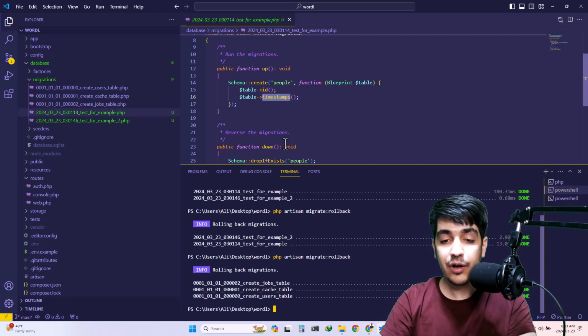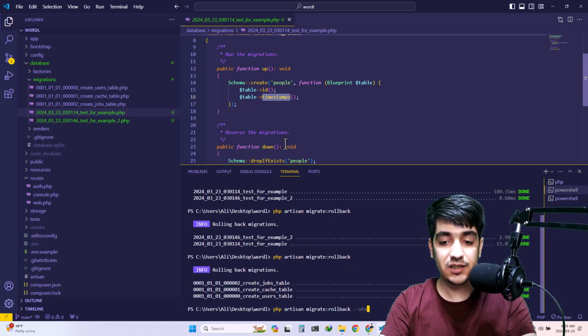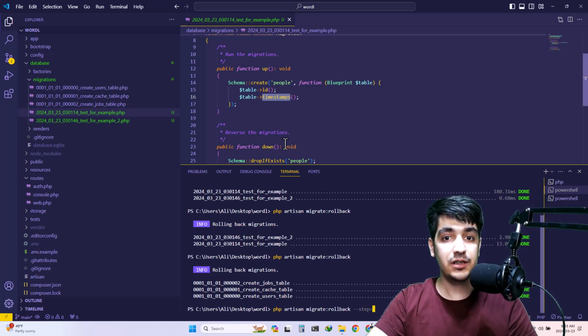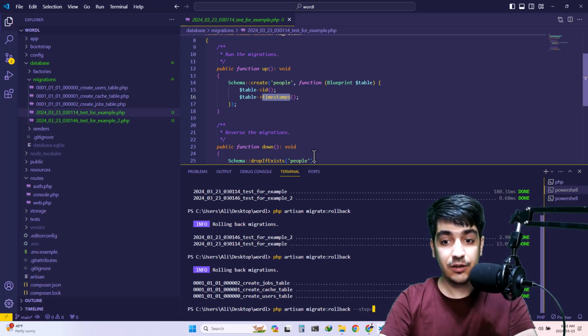If we wanted to control that, we could provide a step argument and say step=1 or step=2. But now the default in Laravel 11 seems to have changed. In Laravel 11, the default step is 1. So when we run php artisan migrate:rollback, it only rolls back 1 step.